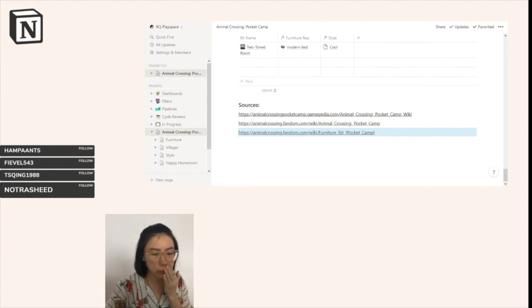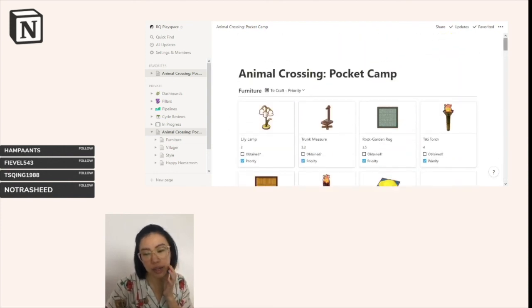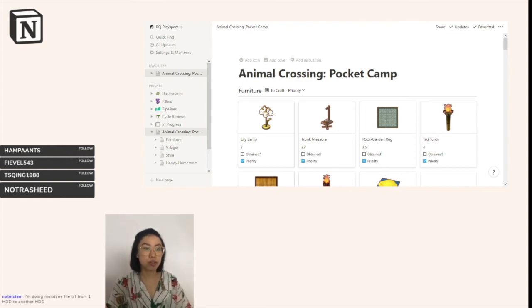Okay, anyway, so yeah, partly why I call this Notion for kids is because I see it as a way for kids to use Notion. Because kids would be playing games, right?